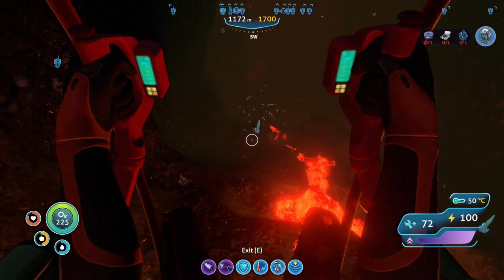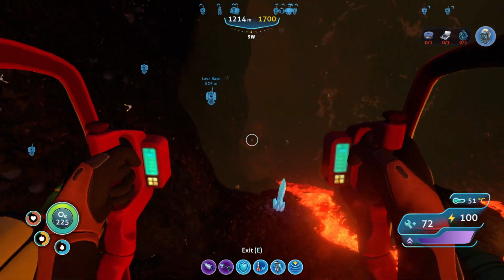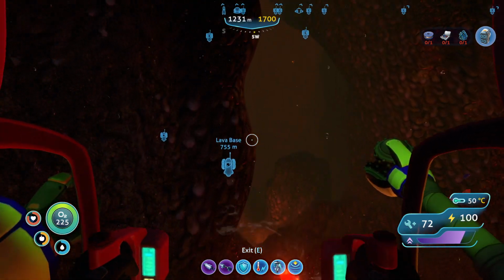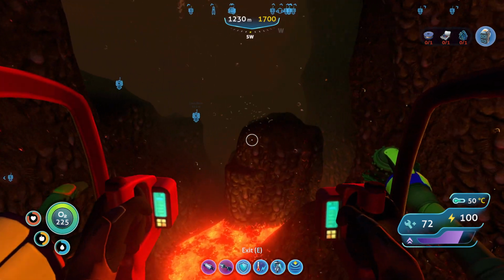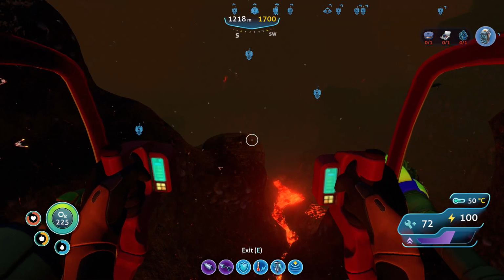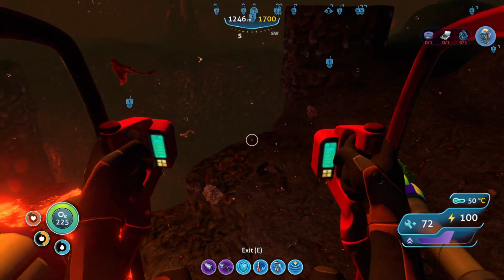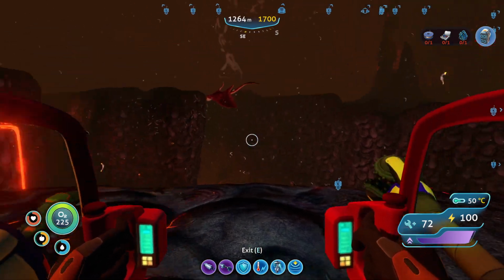And I did do a brief glance, enough to know that I was in the wrong place. So now that I know I need to be up here, because I'm not wasting my time, right? We're looking in the right place for the blue tablet base, wherever the hell that is. Or the place where the blue tablet is. I suppose we know the blue tablet temple's over there. Don't land in lava. Okay, didn't land in lava. Huzzah. Just had to say it enough times.